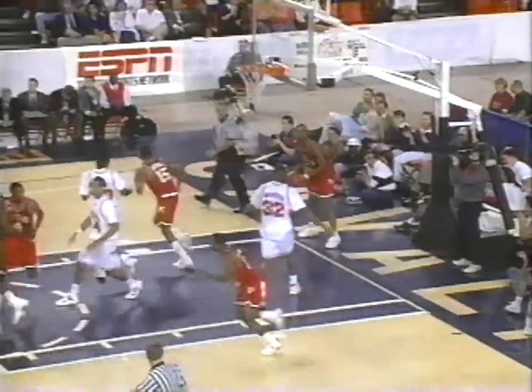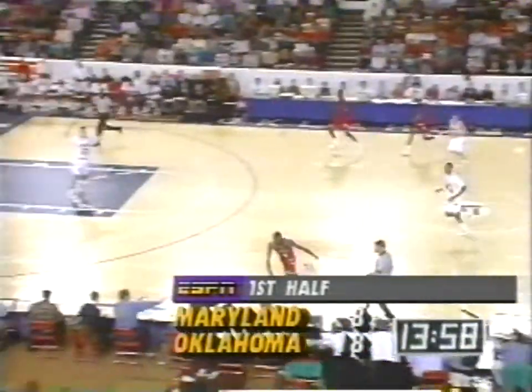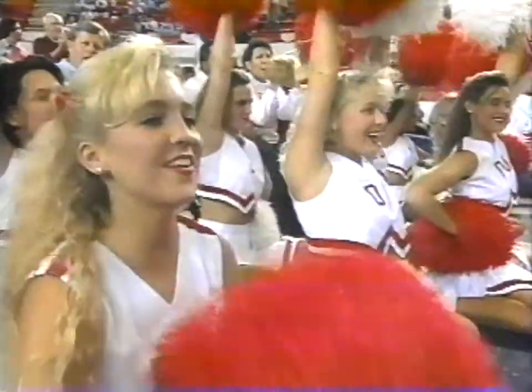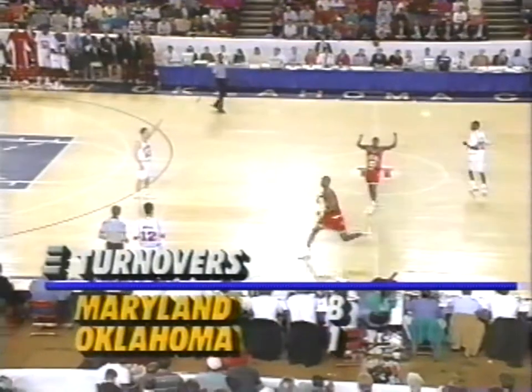Alexander hitting the bottom of the glass. He's triple teamed. Still scores. See what happens when Maryland presses, their guards are up front. But if you score quick, get it down quick, this is what happens. Now you get another turnover going the other way. Off the hands of X-Ray Hip on the pass from Lucas. And Maryland is really coughing it up here in Oklahoma City.